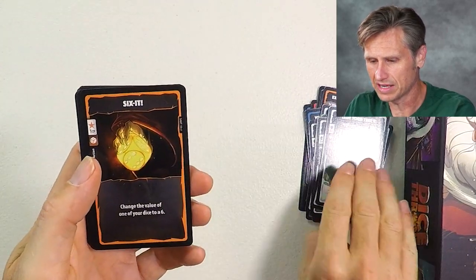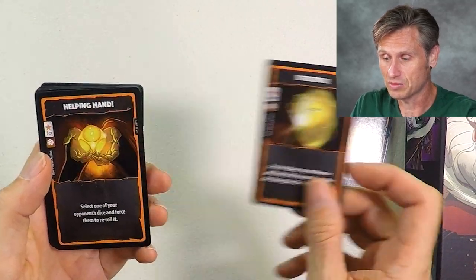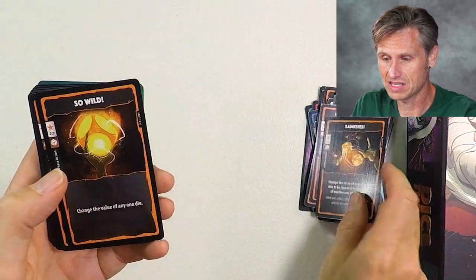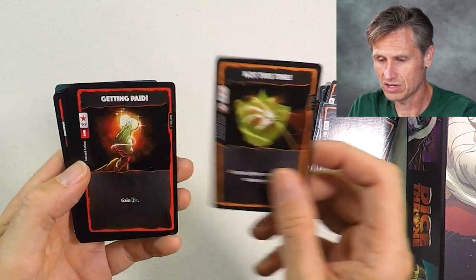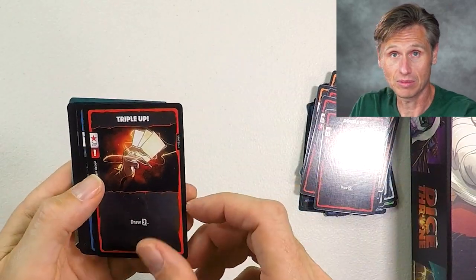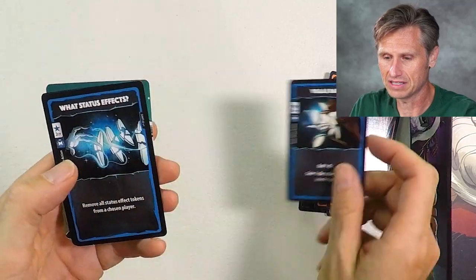Always love upgrading. That's one of my favorite parts about Dice Throne, is upgrading the player board. Super fun. Helping Hand, one more time. Samesies, these are generic cards that are in most of the heroes. Getting Paid, Tip It, bye-bye. Double Up, Triple Up, Triple, Triple, Triple Up. Get that out of here, Vegas baby.